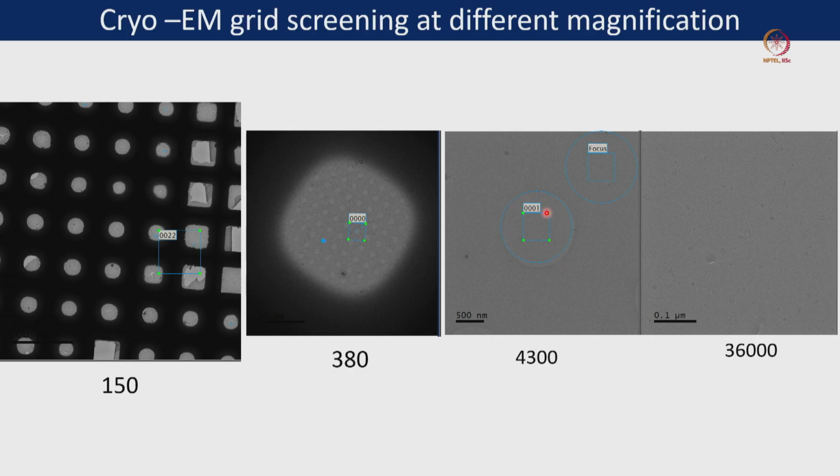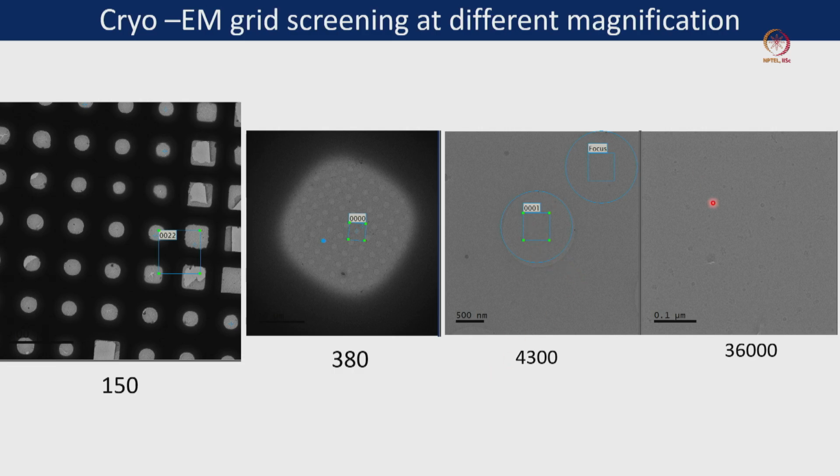Now our camera can image only this particular area, but just after this square there is a carbon area. This is the carbon area. There is another beam of the same diameter there, where we have that focus area. So what we are doing here is focusing on the carbon area, and then coming back and imaging the sample inside the hole.